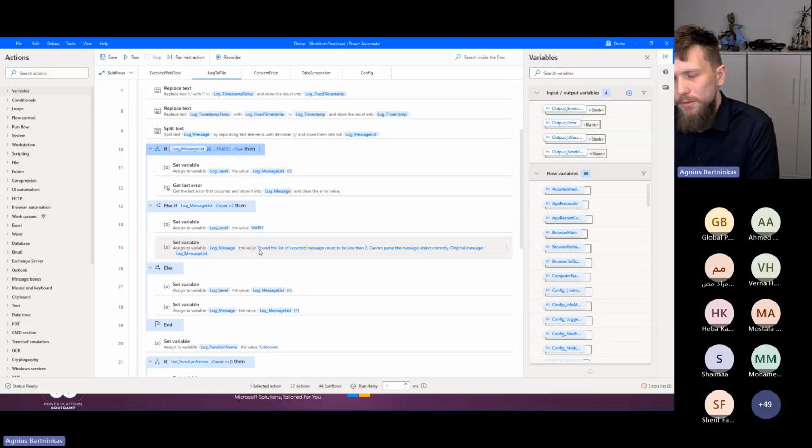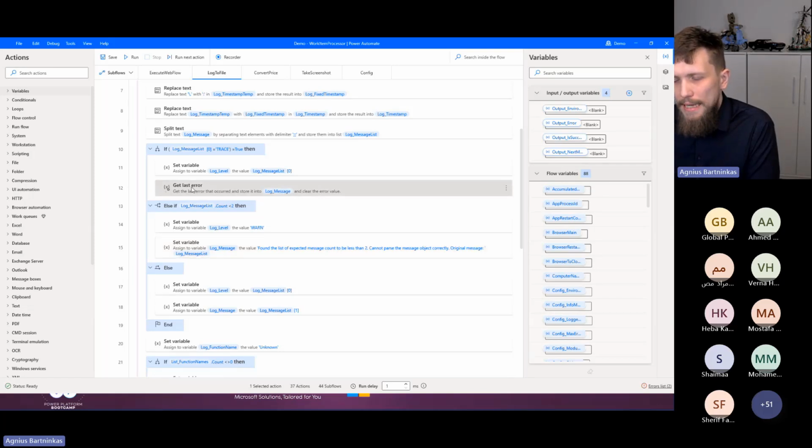So when that happens, we want to get the details of the error. And we get that by using the get last error action. Now, if you've ever run a desktop flow via the designer in debug mode, and there was an error, you notice there's this error pane popping up at the bottom of the screen showing all of the details of the error. Those are pretty useful when we debug flows, but they don't come up like that during runtime in production. We get a notification that's pretty much useless. It disappears pretty soon, and if it's running on a remote machine in unattended mode, we don't even see it. So it's not really useful.